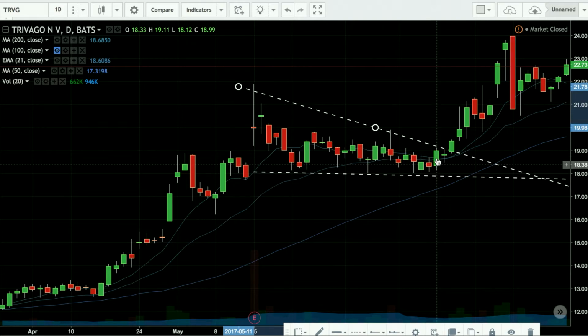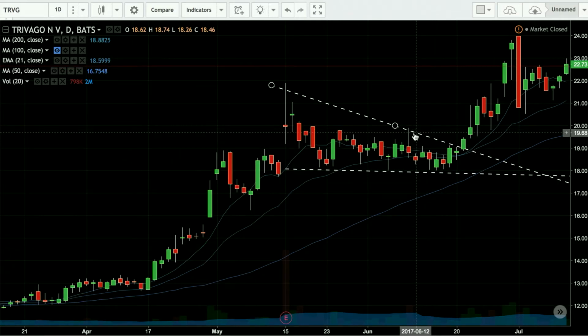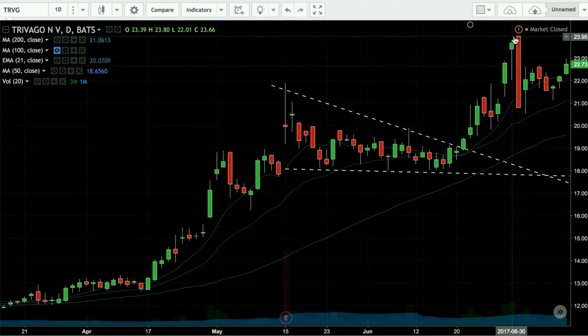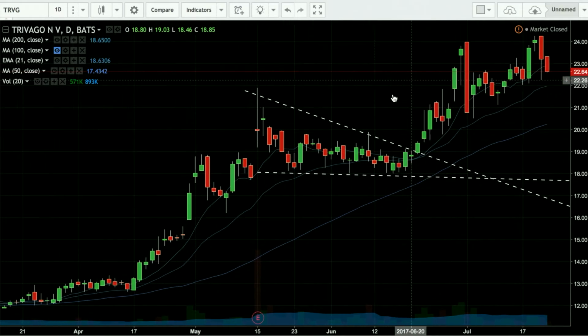How we traded this was I actually bought a feeler here around 18 when it broke this inside day high right here, and I had a stop below the support. And then what I did was add very heavily through the high of this inside day, 19 bucks, boom. And that's the trade right there, 19 bucks. I had $1 risk. And there you go, right to 24. You could still be in this one if you're trading on the 8 day, but I'm just trying to show that it's a very tight risk entry.